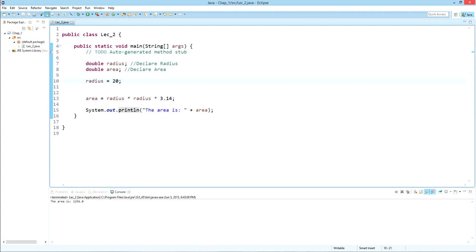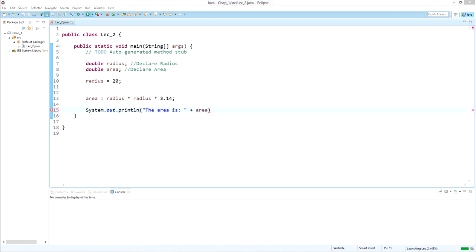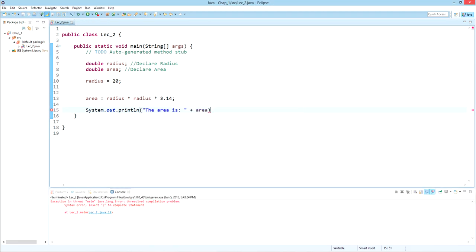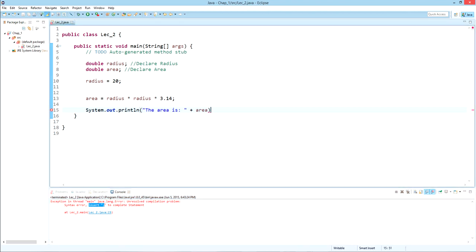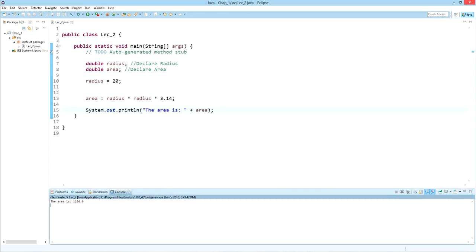Now we will talk about the compile errors. For example, if you take the semicolon off, you will see that Eclipse will give you an error. And this is called the compile error. We will talk about other errors later. And you can see down here, it's saying insert semicolon to complete the statement. As you can go back and insert the semicolon, click run, you can see everything is fixed and it gives you the output as expected.